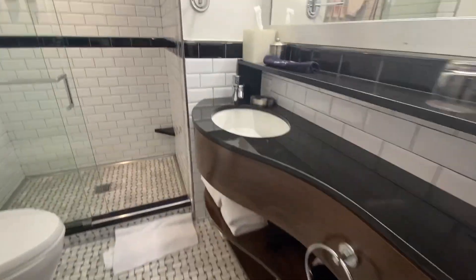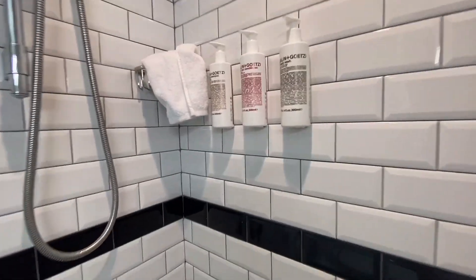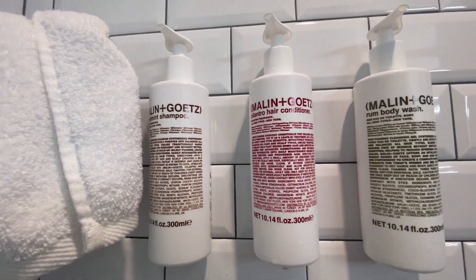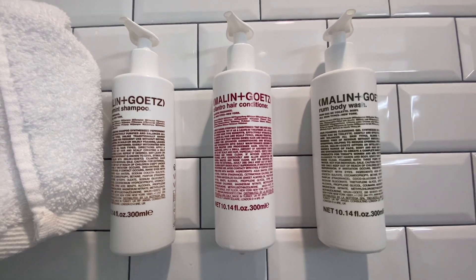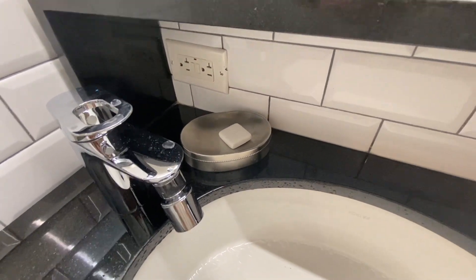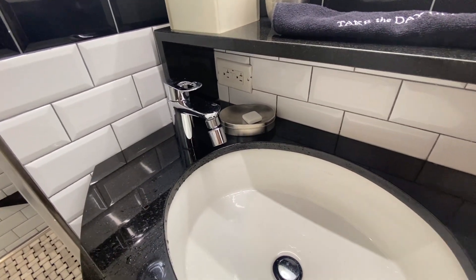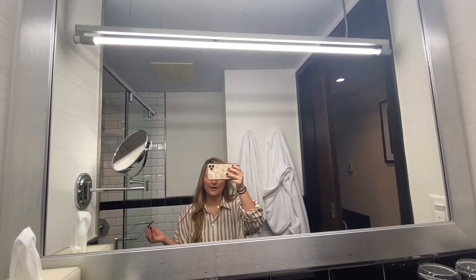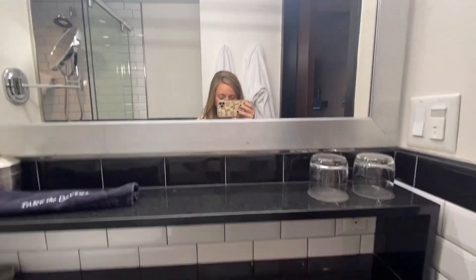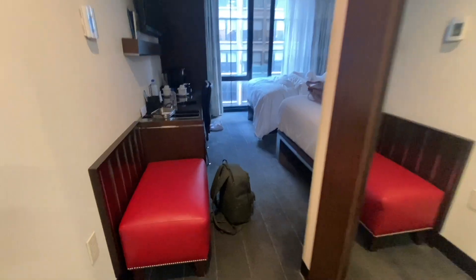Here's the full-length mirror and then the bathroom. I will say if you're going to use their shampoo and beauty products, they're definitely a little musky smelling — the conditioner, shampoo, and body wash. So keep that in mind if you don't like musky soaps and lotions. The bar lotion was the same, kind of like a men's cologne when I say musky. But overall, really big bathroom for New York, lots of lighting — this mirror was amazing. The fluorescent lighting was great for doing makeup and hair. Lots of towels, really nice tile. Just overall a really nice hotel room.